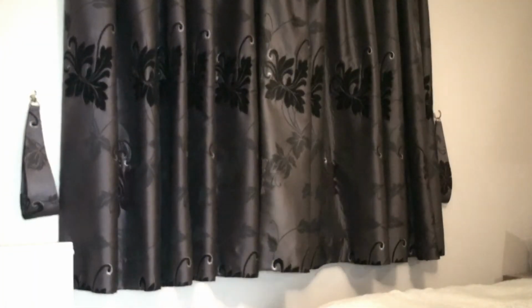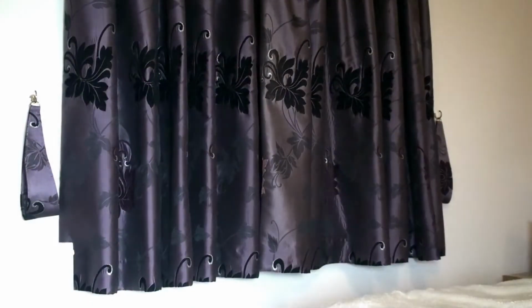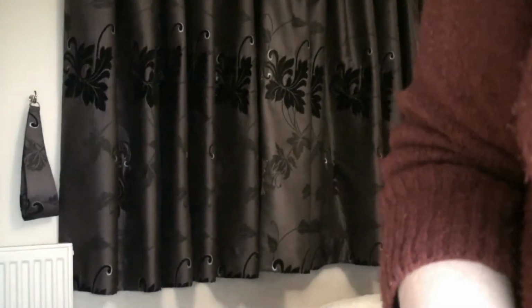I'm such a woolly brain. Okay, let's just definitely too bright. That's better, I think. So we'll have to have a play with that. But anyway, yeah, that is the look that I've gone for. I hope you like it.